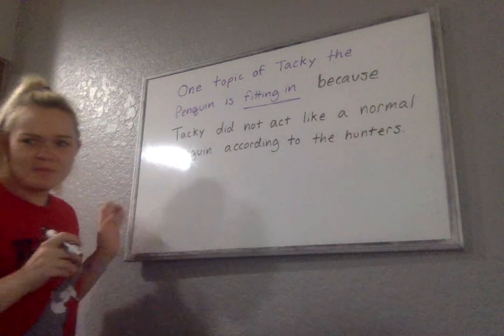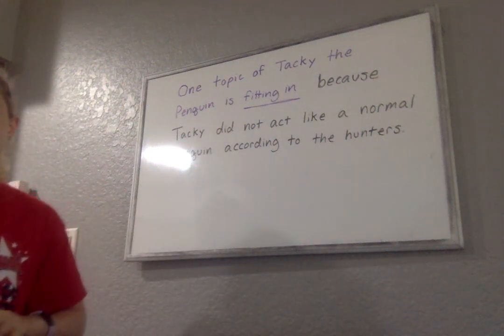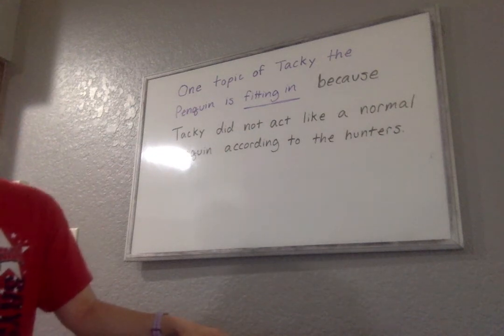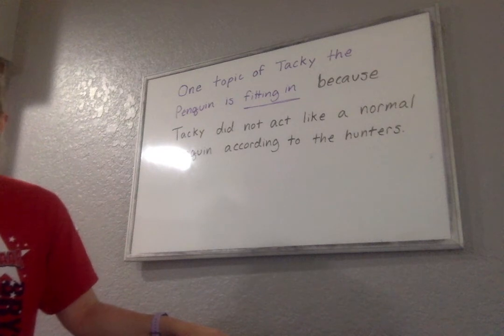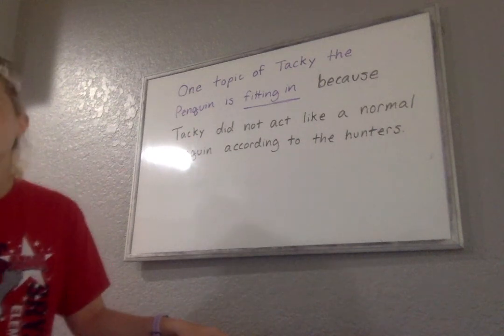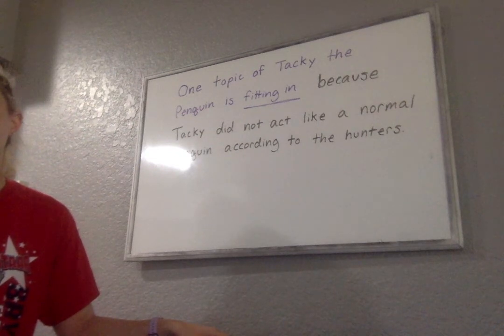Okay. And like I said, friends, there was a lot of examples of this in the book. So I could even say all the other penguins sing beautifully, while Tacky sings like a crazy person. Because, I mean, he does, obviously. We saw that in the book, and he was all sorts of crazy. And then we could say the other penguins swim gracefully, while Tacky does cannonballs and gets everyone mad. So, I mean, there's so many examples of that in the book that you could think back on. But I wanted to work through this one just together today.